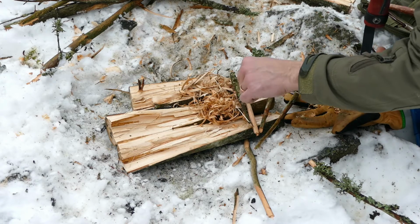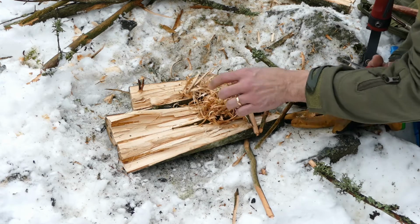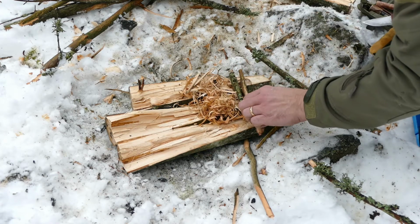Put some fat wood inside of my bundle because it was a bit humid, so I want to make sure it's igniting correctly.